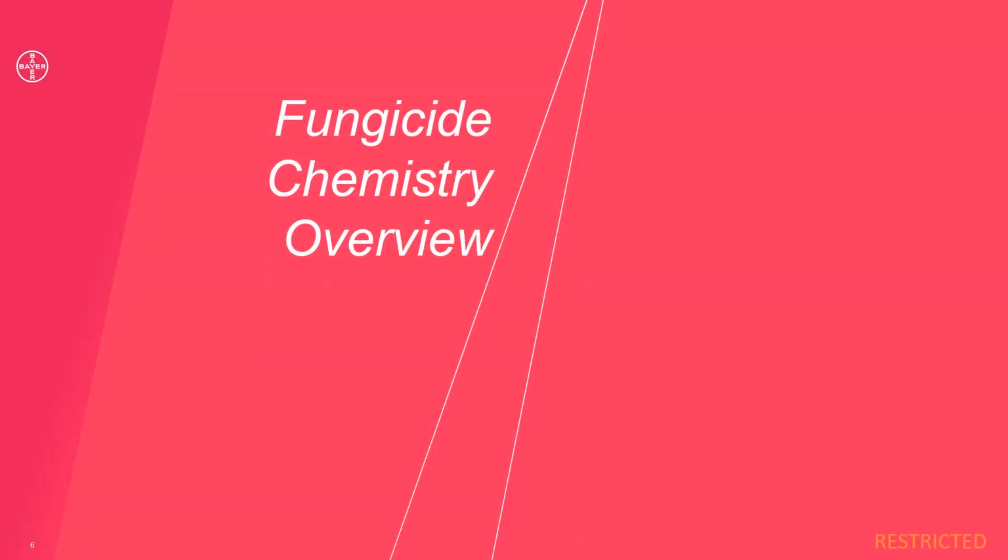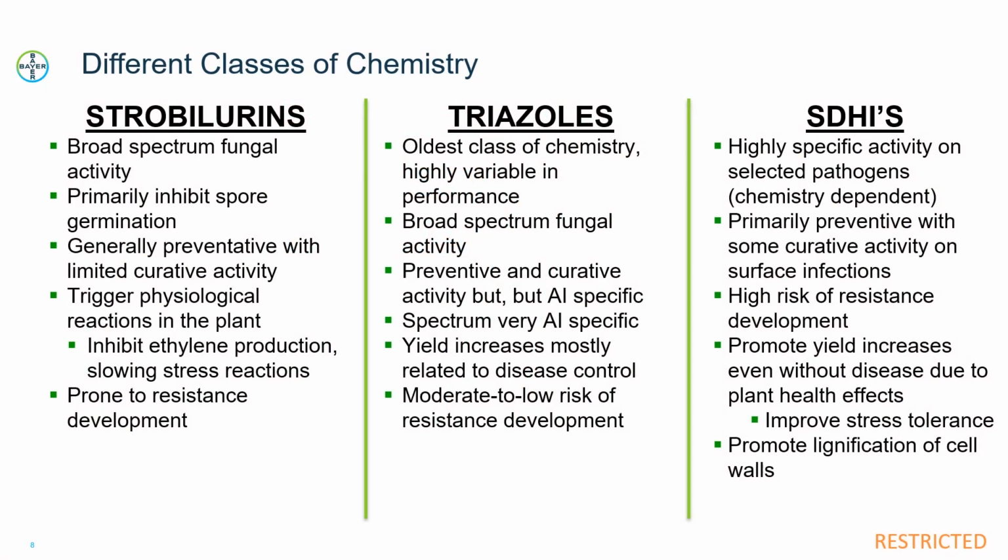So, a real brief overview. This is part of a much larger training that is done for Fungicide U, but I'm going to be very brief here. I'm going to cover the three active ingredients, the three chemistries and sites of action, that are popular in today's row crop corn and soybean fungicide brands.